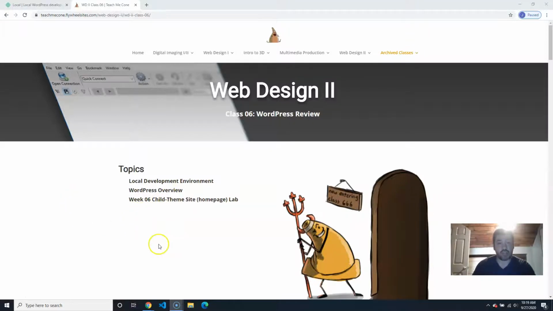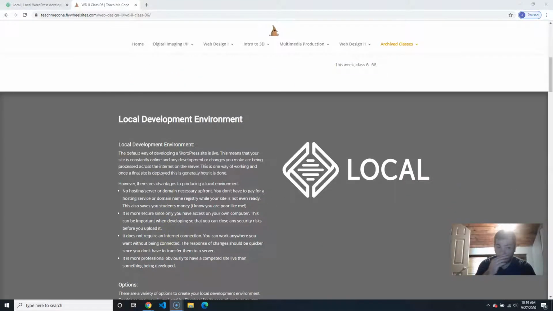Anyway, so that's what we're going to do. We're going to be going back into Local. So we're going to be using WordPress, and in order to execute it on our personal computer, so we don't have to upload it necessarily, we're going to use Local. Local is basically just a way of creating a local development environment that will run WordPress and the technologies needed in order for it to operate. Okay, because you can't just run WordPress on your computer. It has to have these different technologies basically running simultaneously to make it look like it's a live atmosphere.